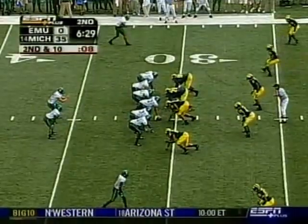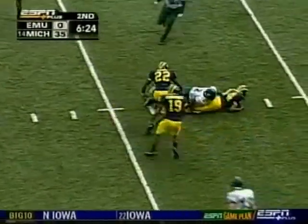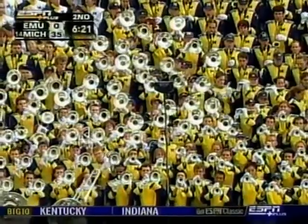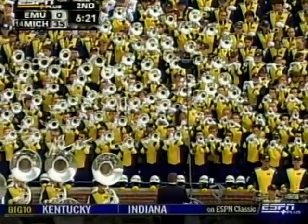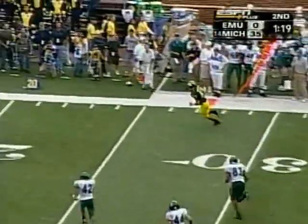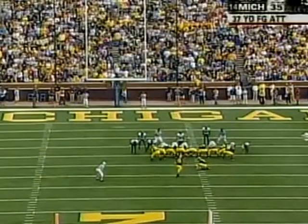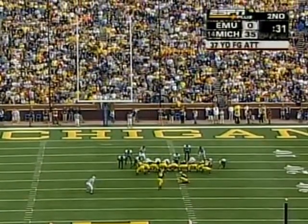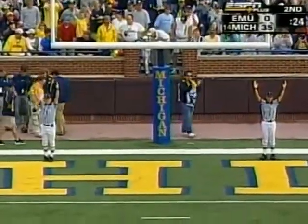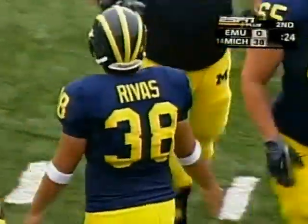Michigan with soft coverage and Bonet goes to the air — throws it to Trent, who makes the interception near the 13-yard line. Morgan Trent, sophomore out of Brighton, Michigan. When you saw Eastern Michigan coming back after a loss — 25 under Lloyd Carr. Penny is a wide-open receiver down the sidelines. Lewis brought him to the ground — yard field goal attempt by Garrett Rivas. Three of four this season, and he's got this one through the uprights — it is good.